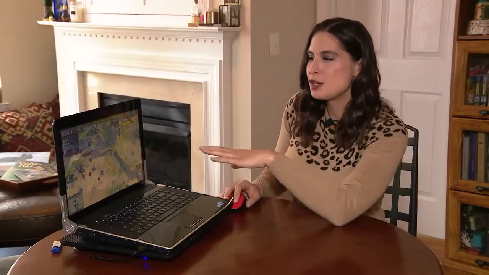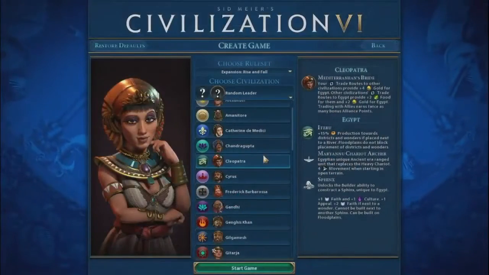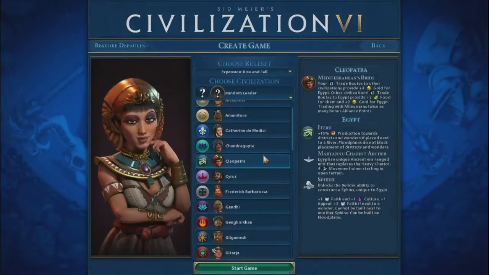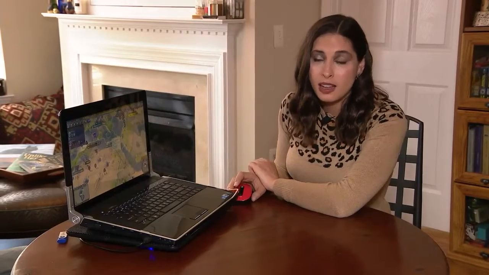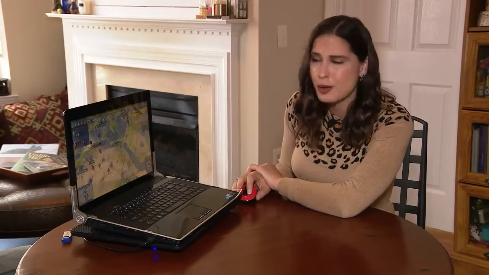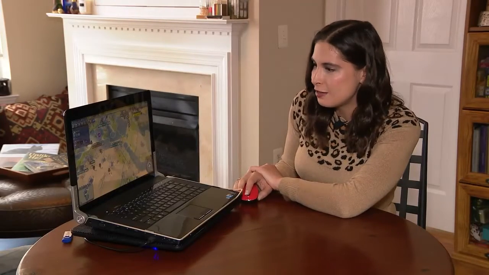So once you've been playing for a while, and you can change the speed of the game, but it might take a few hours, we start to get to a point where we've explored a little bit more. So this is another game I wanted to show you where I'm playing as Cleopatra, as Egypt. And the capital, the first city we founded was Ra Cadet, which I actually had to look up, and that was likely an original name for the city of Alexandria, which many of us have heard of. So again, you keep learning as you're playing this game and kind of modeling ancient civilizations.